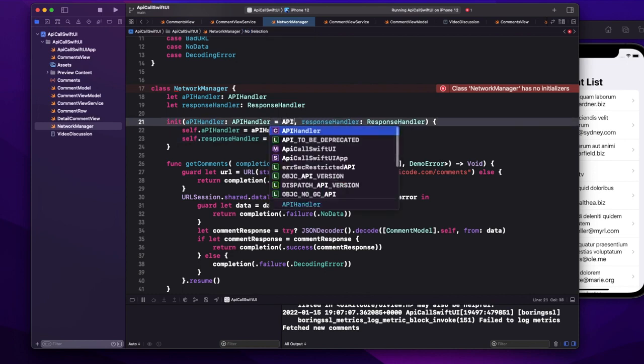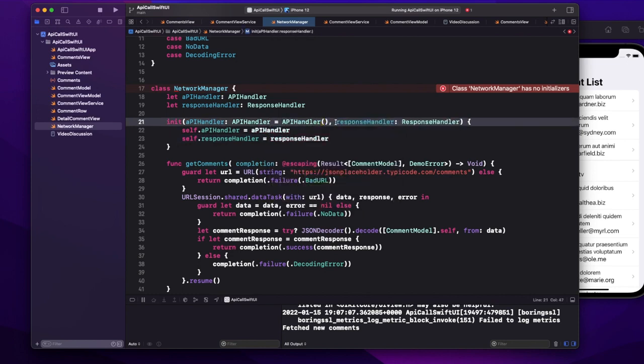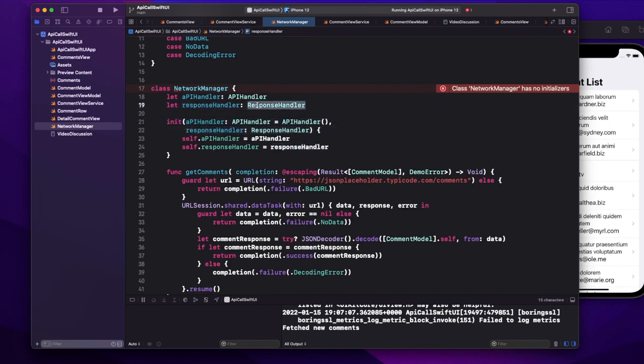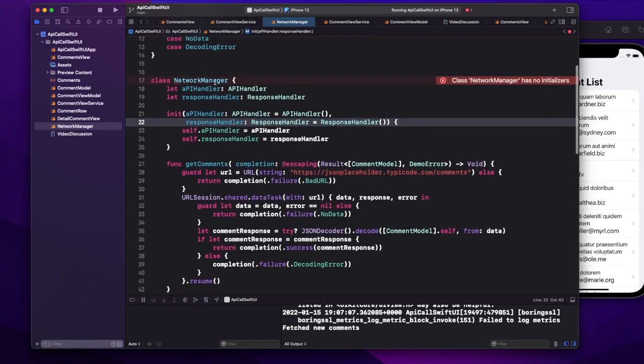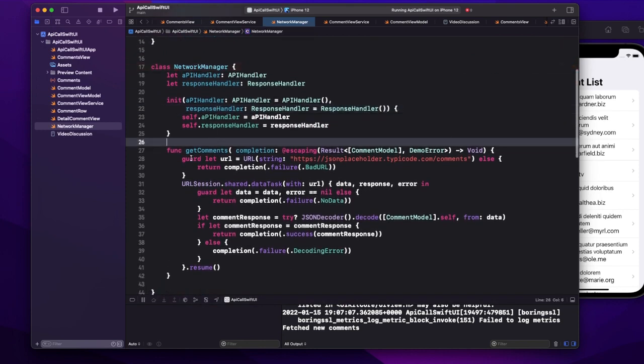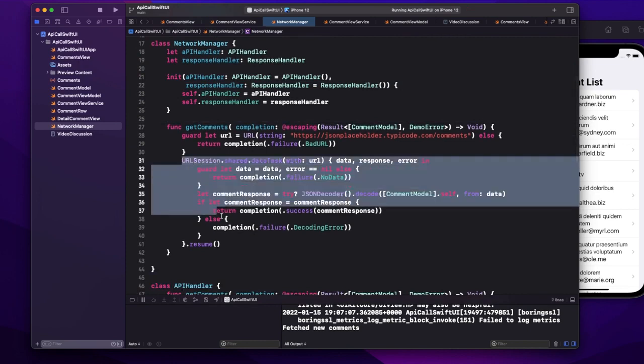For this, the default value will be this, and for this, I'll initialize and give the default value. Now my network manager class is ready.